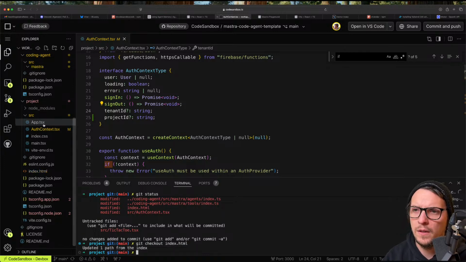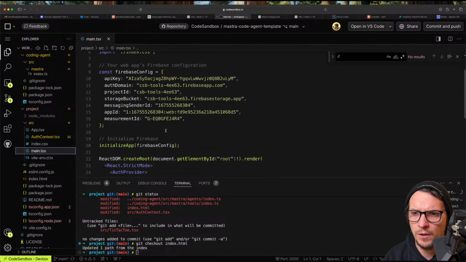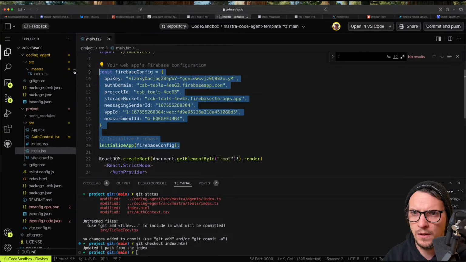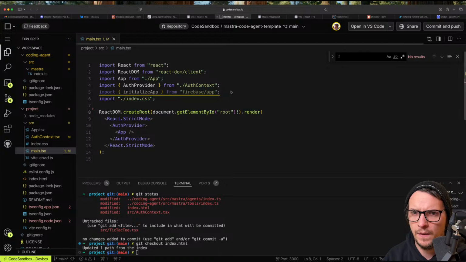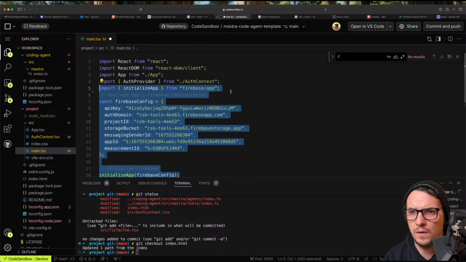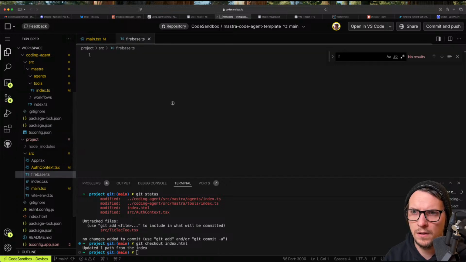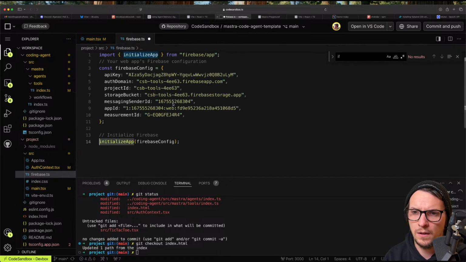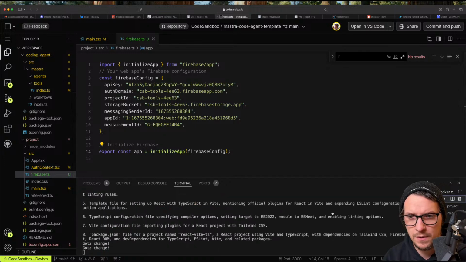Yeah. Okay. So what we're going to do, we're actually going to remove this thing. We're going to create a Firebase file, a new file, firebase.ts. And we're going to export const app, initialize app. So let's see, is our indexer keeping pace?